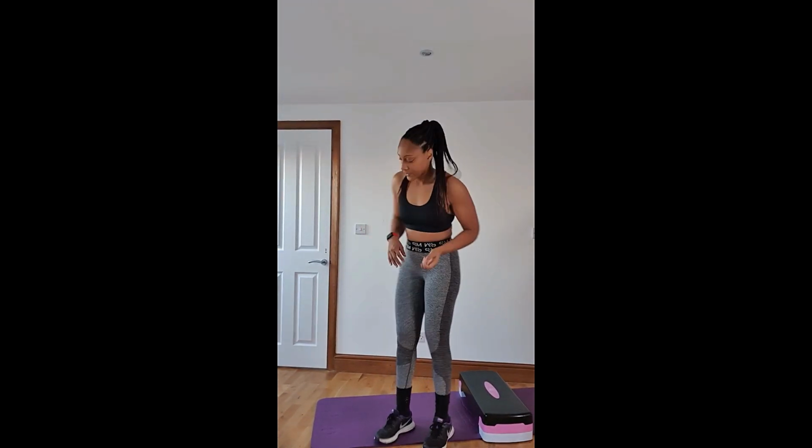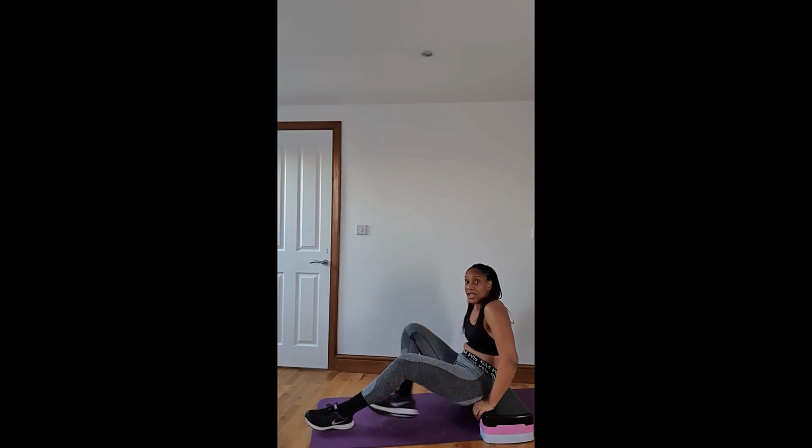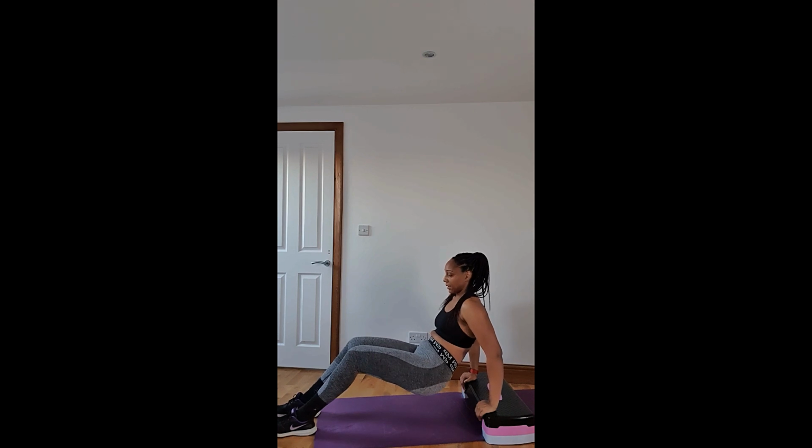Next exercise we're going to do are tricep dips. So you can use a step or bench or chair. 10 to 12 reps. Let's go.